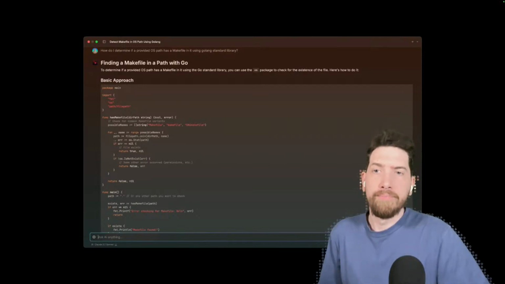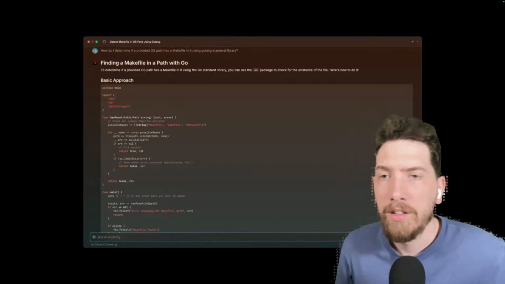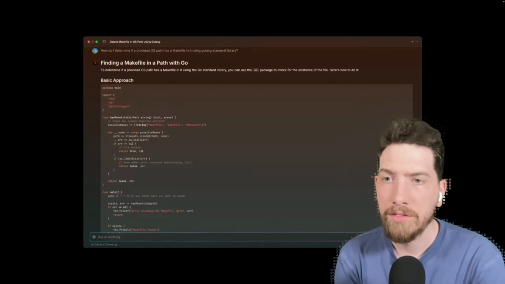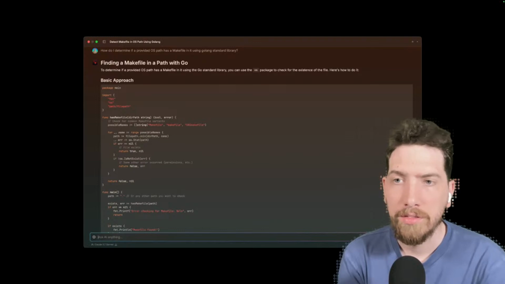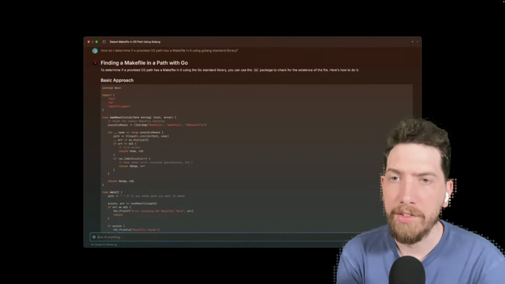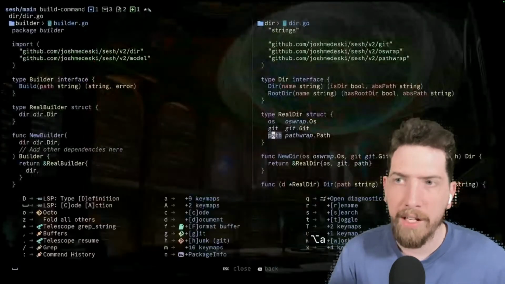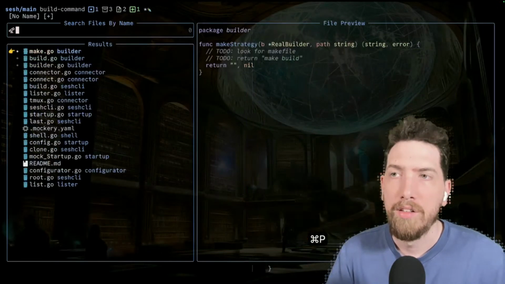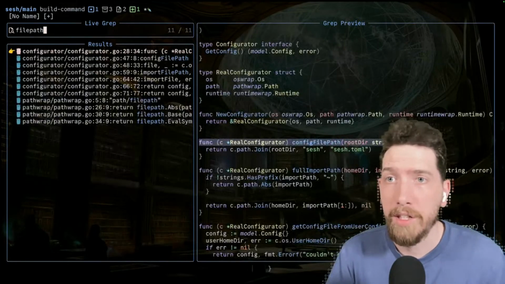And so that's simple enough. The real question is, if I'm giving a path, am I using filepath yet? Oh, too many.